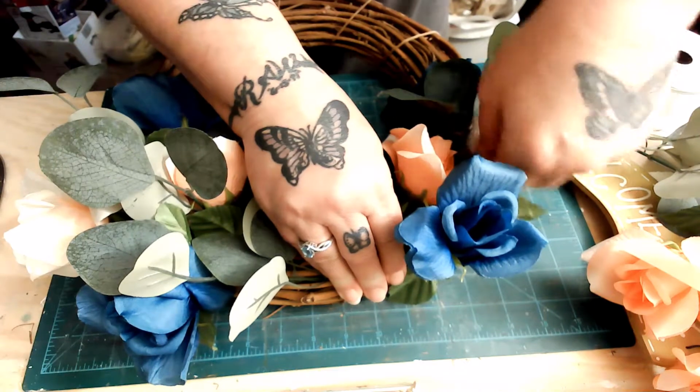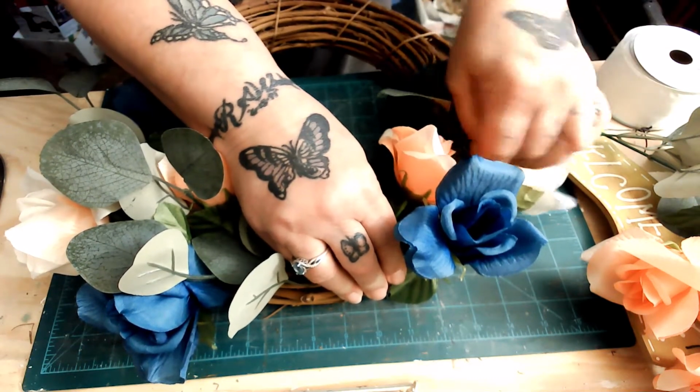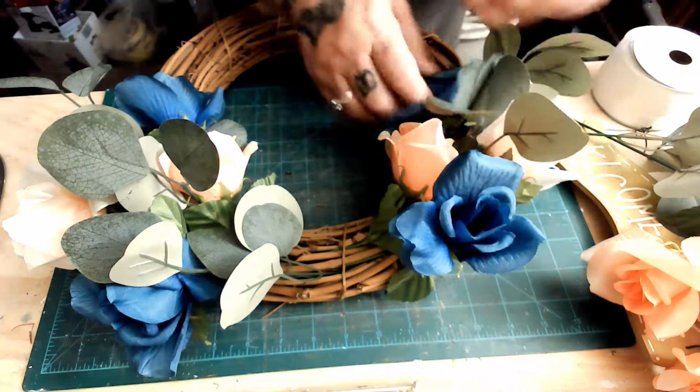Here I'm just making sure that both sides are fairly identical and full. I want them to be full. And then I'm going to make a bow in the middle.